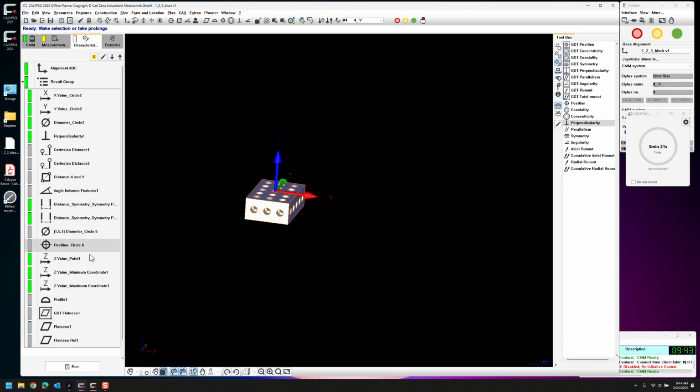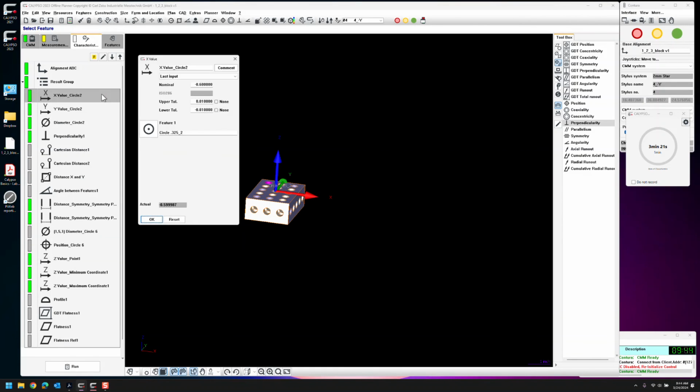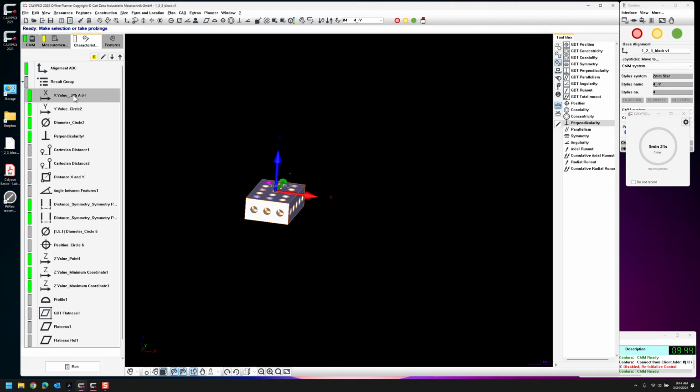Now, if I was creating a true program for a customer, I would actually just come to the end of each of these. And so like X value, circle, blah, blah, blah. See, by renaming it, it says 325. So I actually would have done something like X value, circle, 0.325. And then I would put the zone in. So it might be zone A-3, page 1. So A31, and then I would just go through and rename everything.